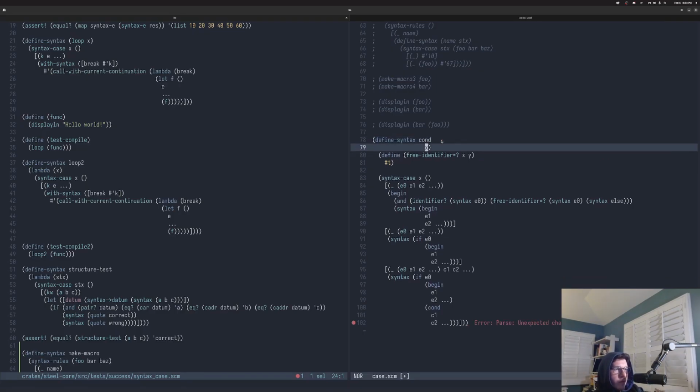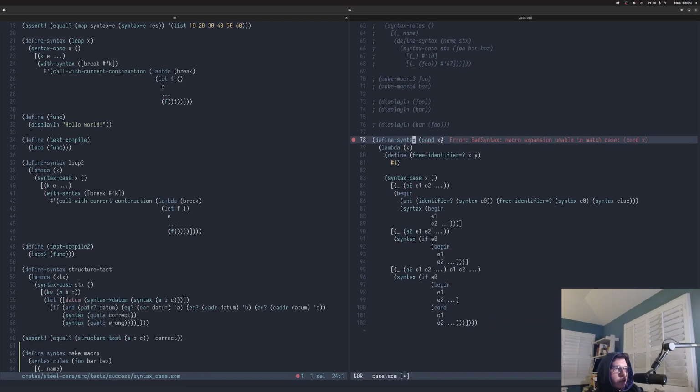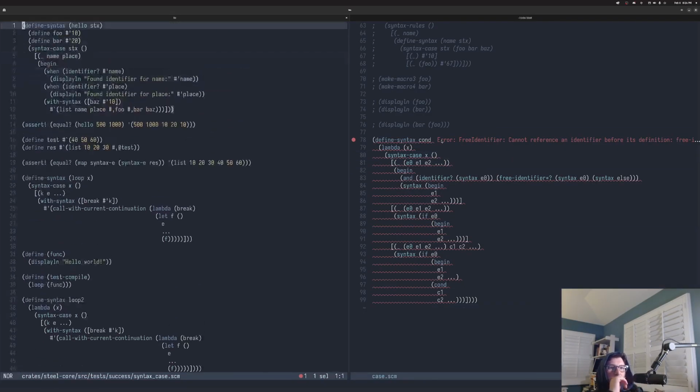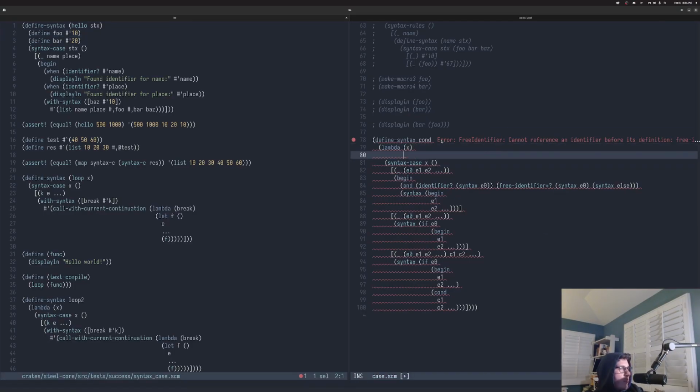Okay, define, we do this. This should work, because I do have this here. Why is that not doing the thing? Something's up.